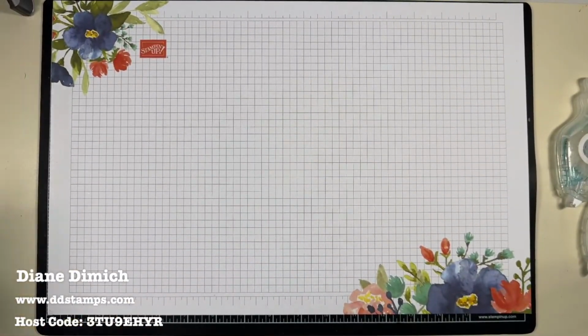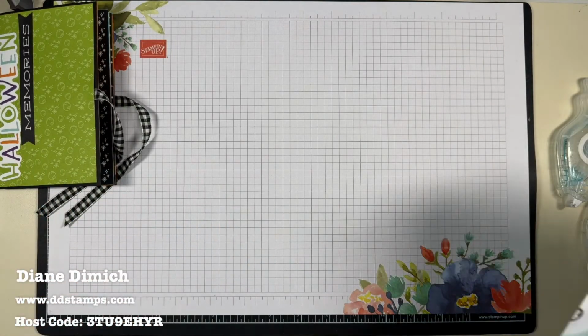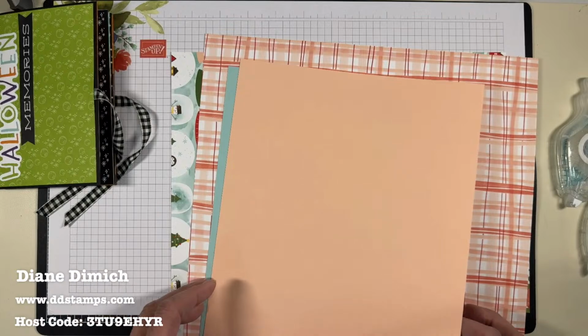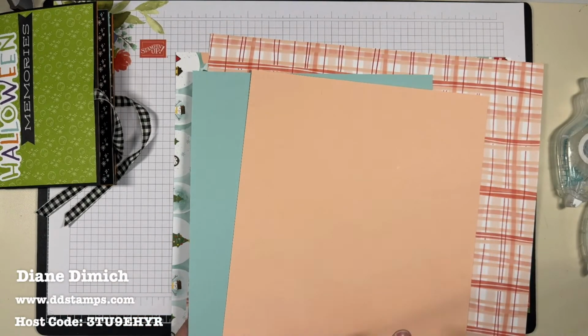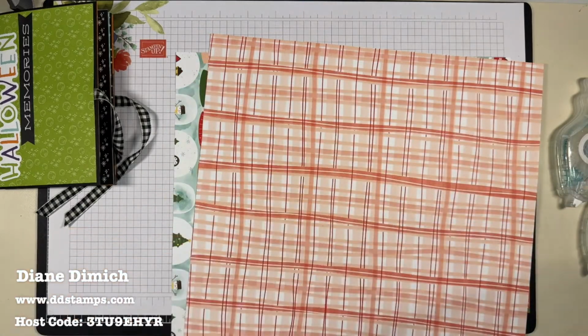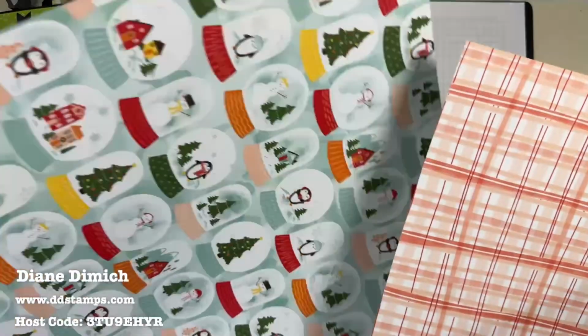All right, so we're going to do this little booklet. However, I'm going to use this paper tonight. And I haven't decided yet if I'm going to use Pool Party or Petal Pink. So I have them both out. I'll have to make that decision when I get to there. But I wanted to use some Christmas paper.